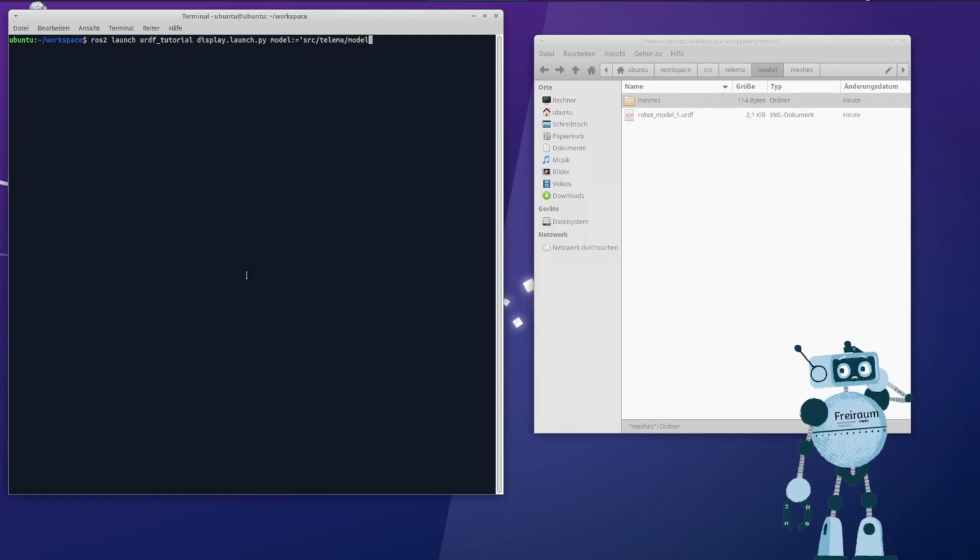After model, we need the path to the URDF file in our system.